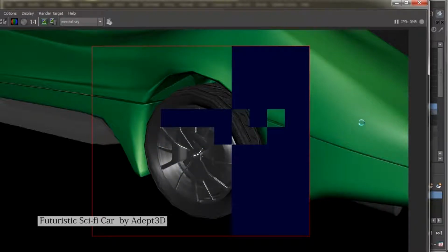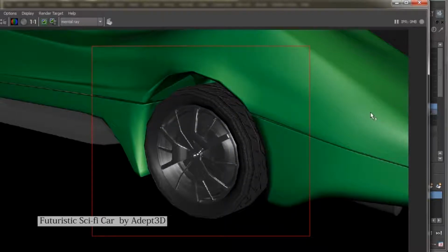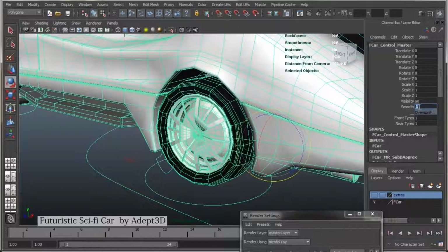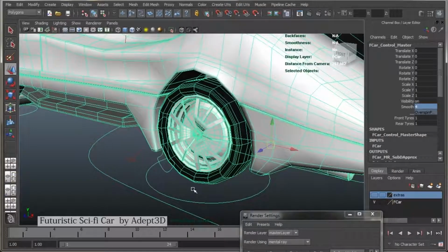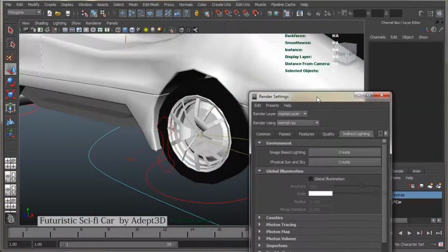So from the master controller we can adjust the smooth level for our particular rig, and 4 is the highest value which we can set here, and this is enough for rendering your car model even from a very close view.